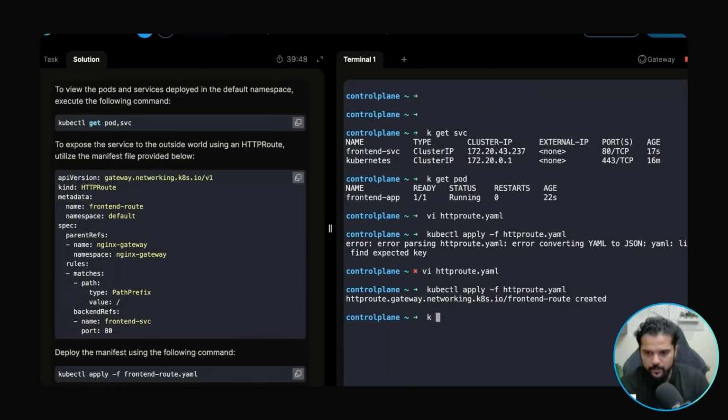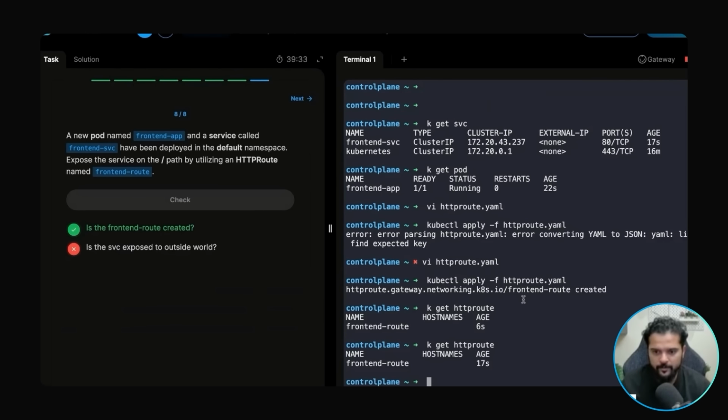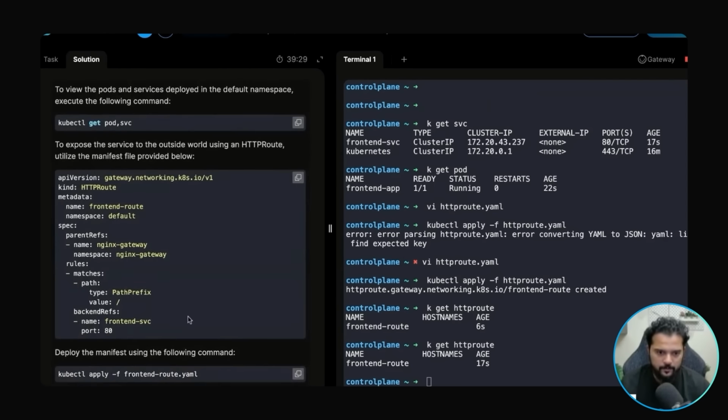All right. So let's do a get httproute, and we get that frontend route. That was great. All right. So it says, is the service exposed to the outside world? Going to take a little bit, I guess, for the configuration to go through.